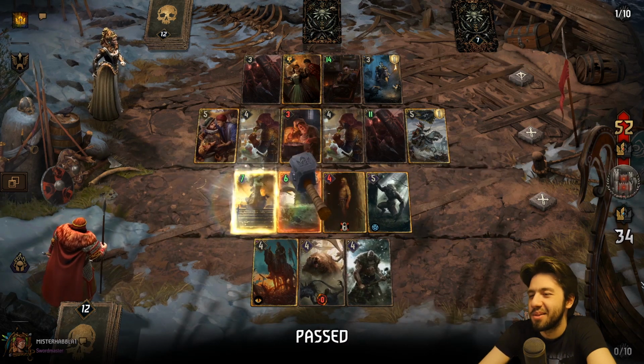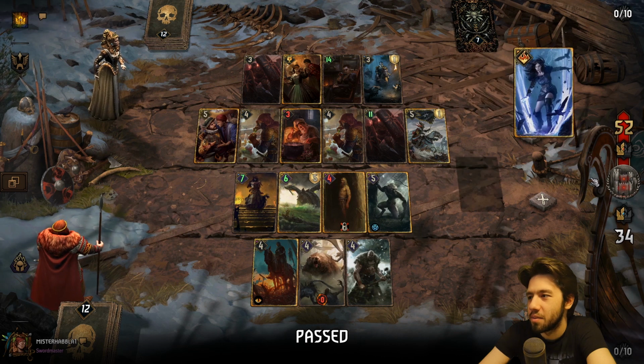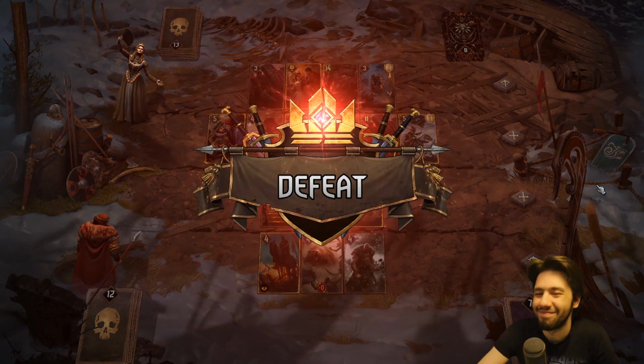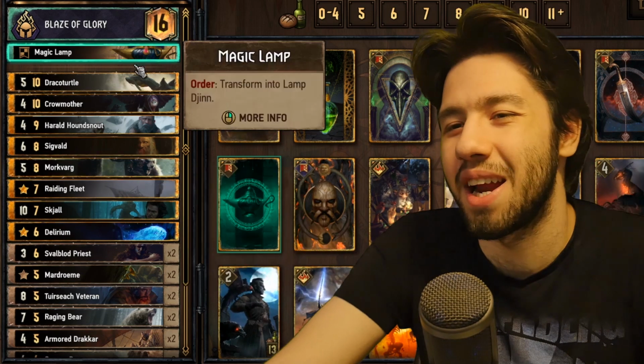I mean, we got absolutely destroyed here. This Thirsty Dame carried him entirely, including the whole poison package, obviously. But yeah, that wasn't fun. That was not fun. Now I know it's hard to determine these decks by just playing one game with them, but you can see the weaknesses of the deck because this one's kind of a one-trick pony.